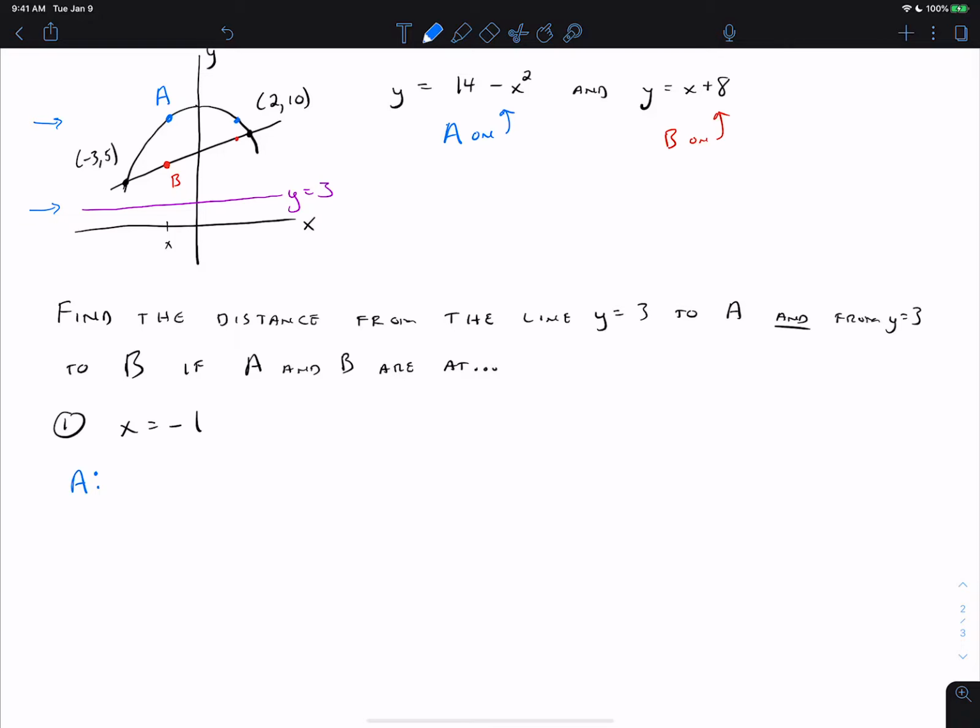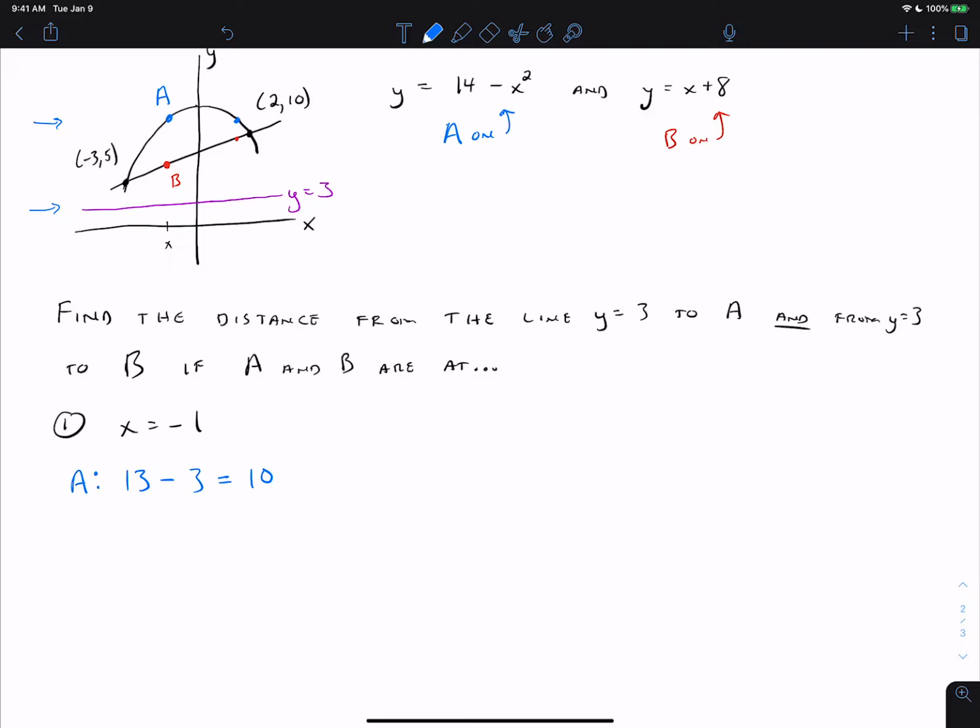So you take the top y minus the bottom y. But what we're telling you is that x is negative 1. So within that distance, the top y is 13 because you plug that into 14 minus x squared to get the y value there. The bottom y is 3, and so we get 10. Again, the important part is not the final answer 10. The important part is how you get those two numbers that you're subtracting, and why you're subtracting them in that order.